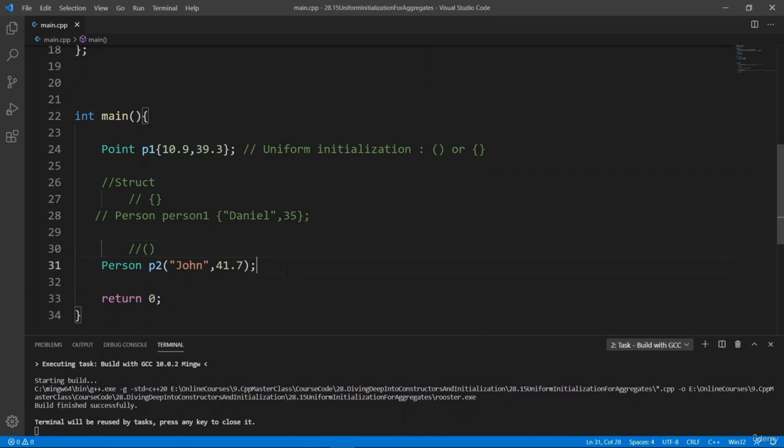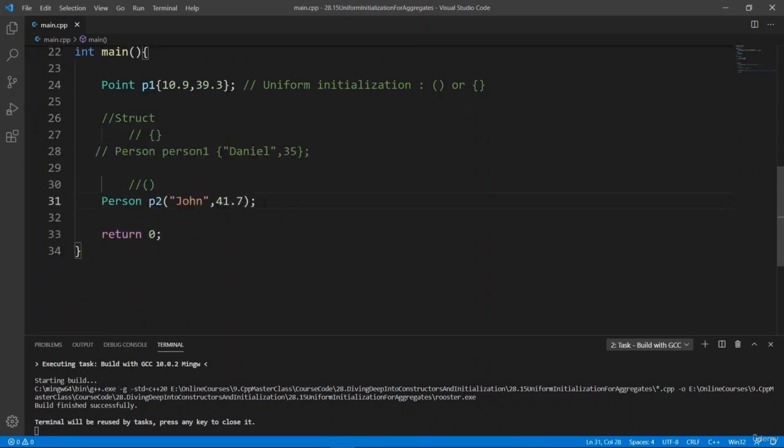And again, these curlies and parentheses are part of a bigger scheme in C++ to do uniform initialization on anything. The idea is that we should be able to use parentheses or curlies to initialize anything in C++. Okay, so we have seen that this syntax is going to work for a struct, which is one example of an aggregate we know about, but we can also use this for arrays.